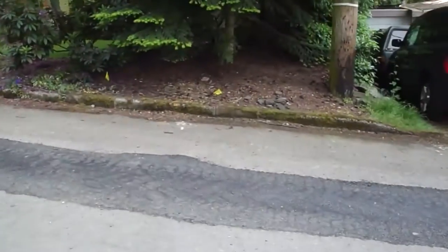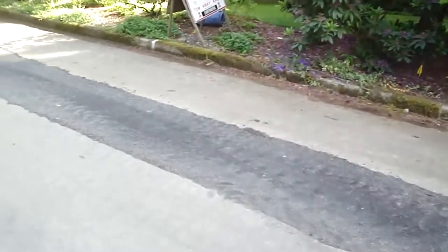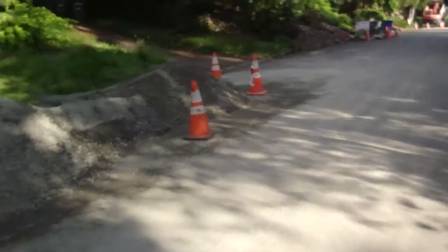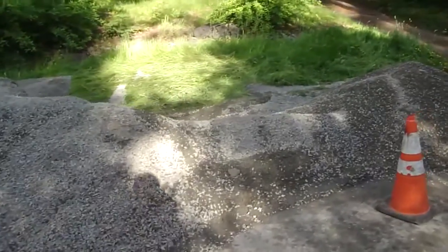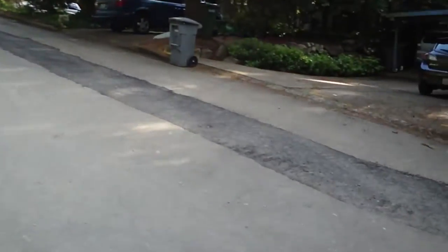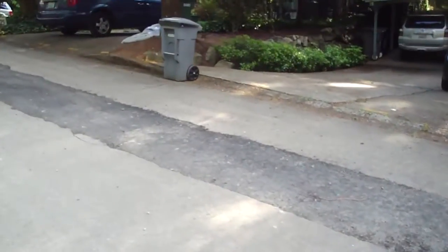The crew has already buried pipe along this line. This is some of the gravel with which they fill the new pipe. This pipe is about 4 or 5 feet deep.